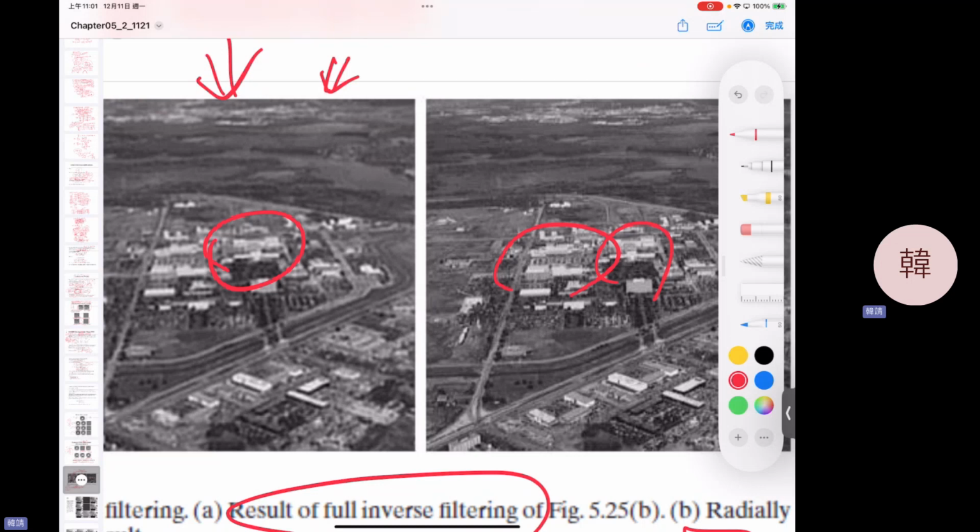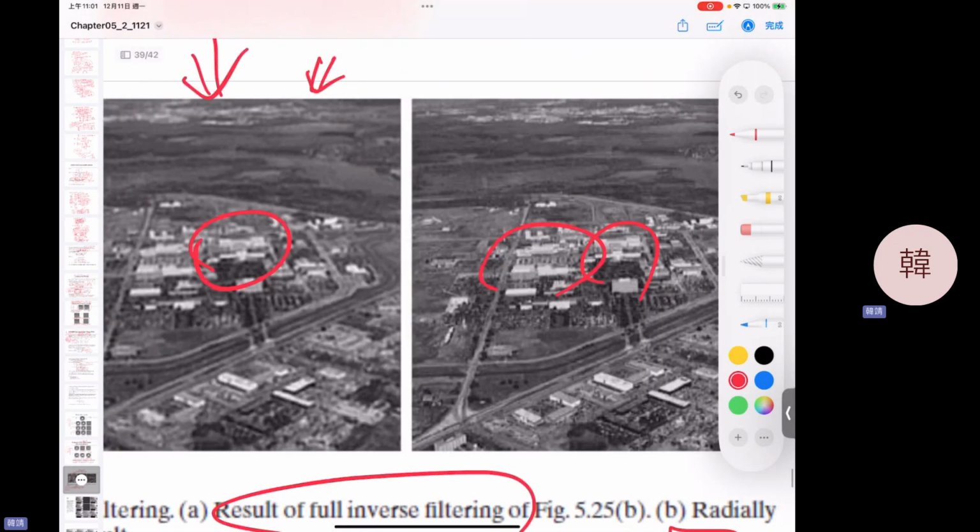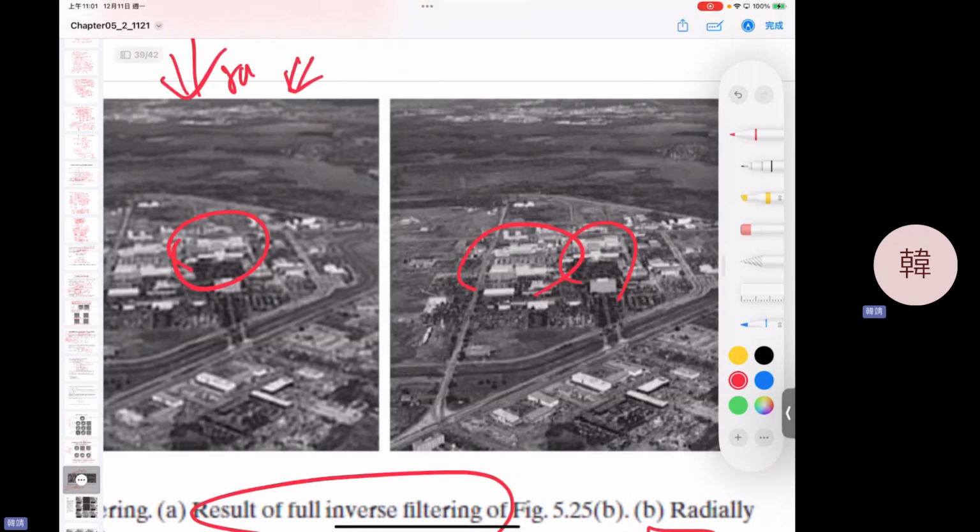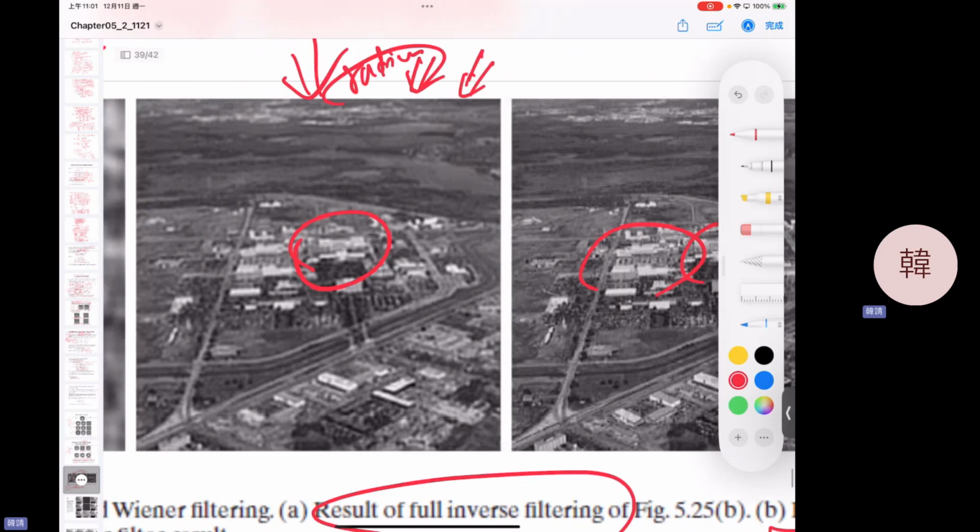In the previous example, we have a small radius, 50, 75, or 80 something. When you have a large radius, it becomes this result as well, because it's an inverse filter. But if you choose the right radius for your inverse filter, it's okay. You can recover it with a certain good result.